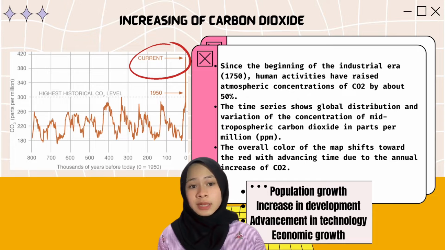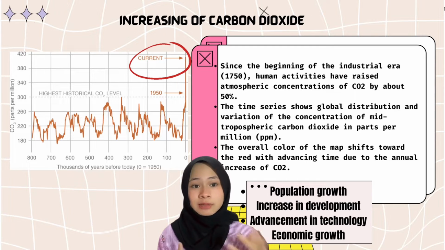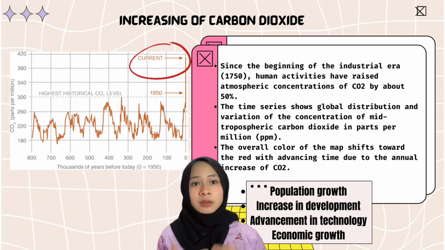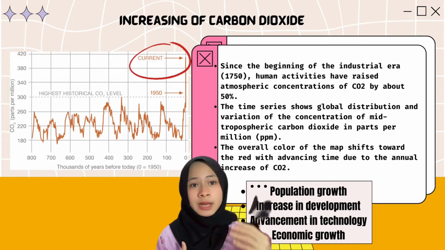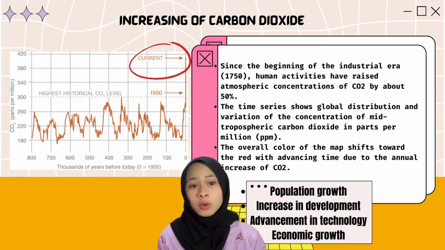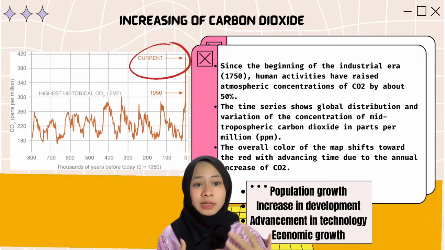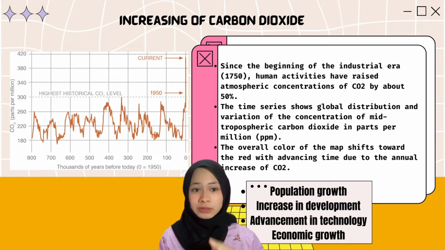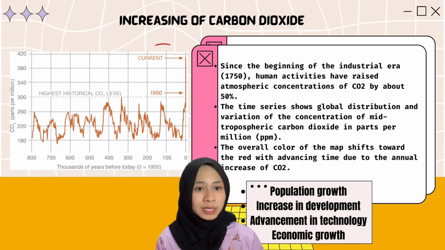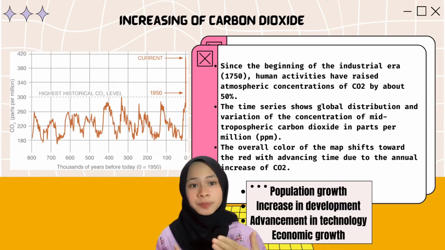As I mentioned earlier, the release of carbon dioxide gas in the atmosphere can cause climate change, and there is another factor that increases carbon dioxide. Since the industrial revolution happened, human carbon emissions have increased too. We can take a look at this graph. We started breaking carbon dioxide records in 1950 and haven't stopped since then. It keeps increasing year by year.